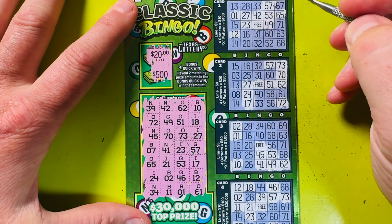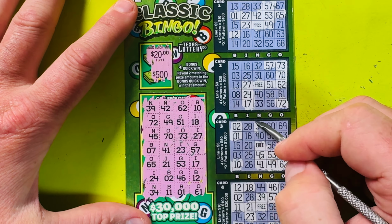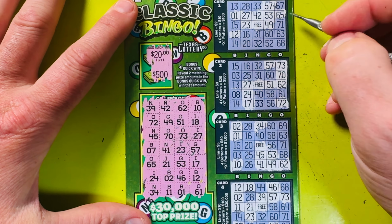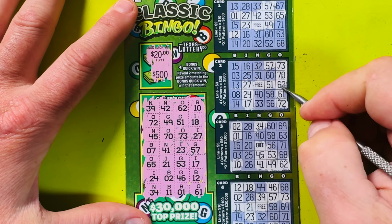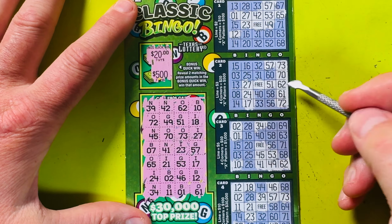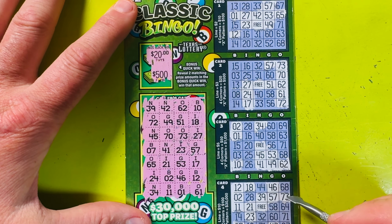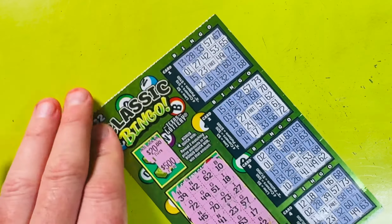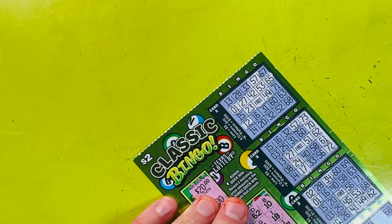Okay, N34. Okay, O61. Oh, got a complete line here too. So we're up to $5 now. $2, $5. Let's see. O61 anymore. Going once, going twice. Looks like that's it. Let me give it a scan and we'll see. It's won $7 back so far, it looks like. So we're actually doing pretty good.